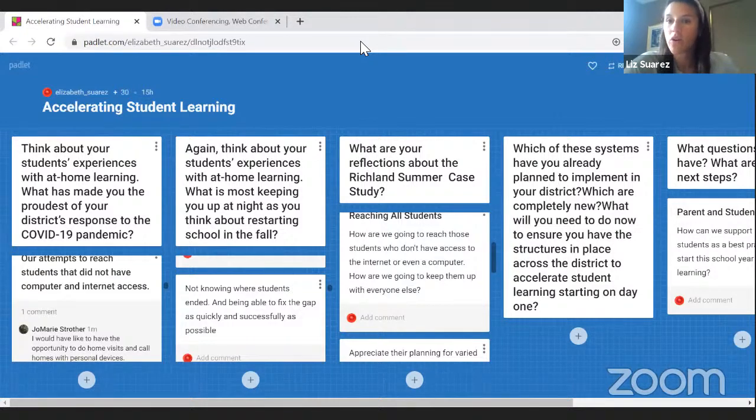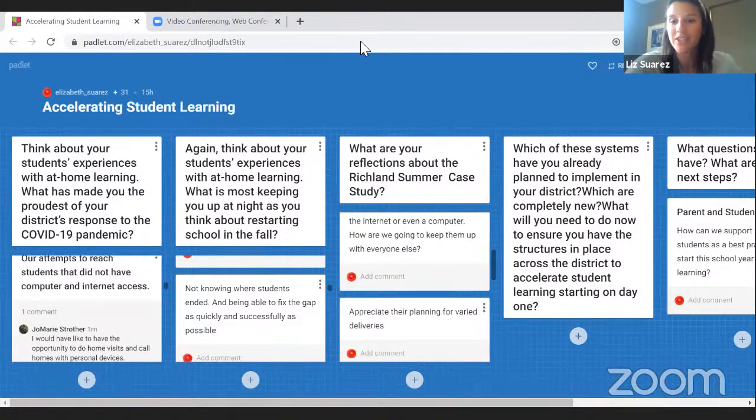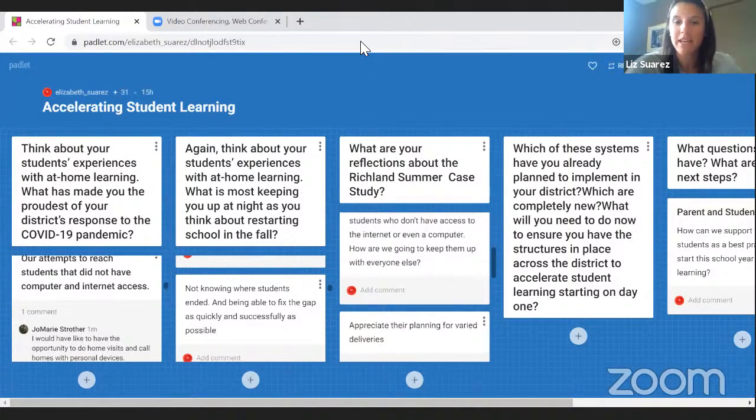I know that a lot of schools are also thinking about different ways to staff buildings to help with some of that. So potentially, depending on how many kids you have who don't have access versus those who do, instead of having 2 sections of 7th grade math, there might be a 7th grade math that's virtual and a 7th grade math that is low tech. So a lot of different ways to think about it. I'm not sure I know what the answer is, but it's certainly something to be thinking about.